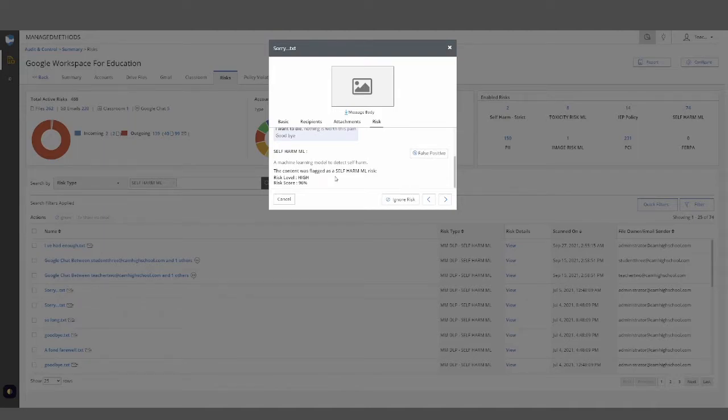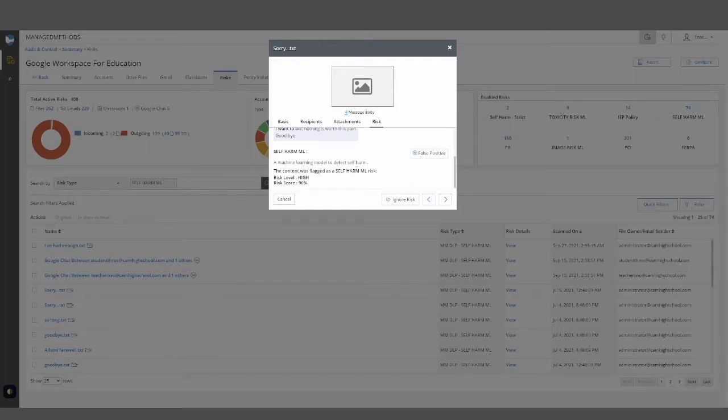If I scroll down to the bottom here, you can quickly see what self-harm ML has picked up. You'll see a risk level and a risk score. With self-harm ML, there are 3 different risk levels of low, medium, and high, with an accompanying risk score for each. Again, much like self-harm strict, you always have the ability to download the message body or the specific information to further examine it as necessary. Generally speaking, with self-harm ML, risks of high or medium will be the most actionable potential self-harm risks, with low generally having fewer of those.